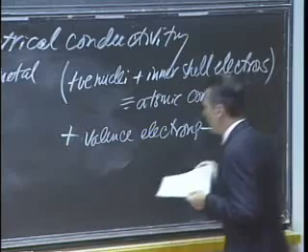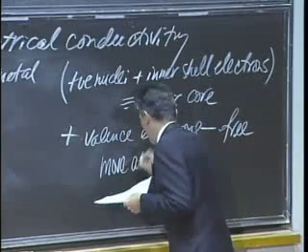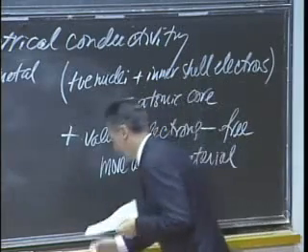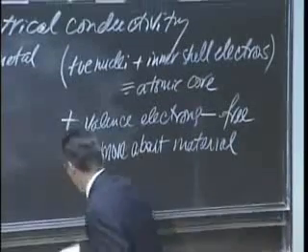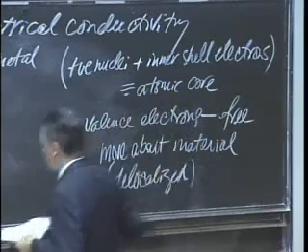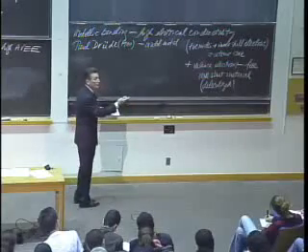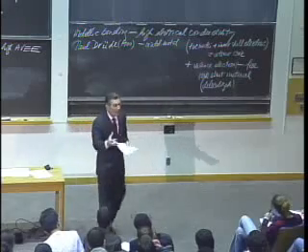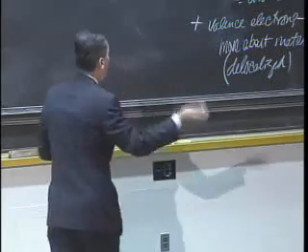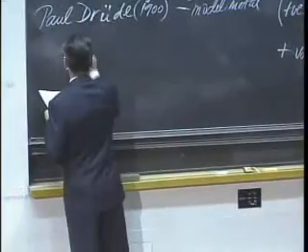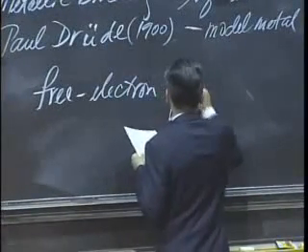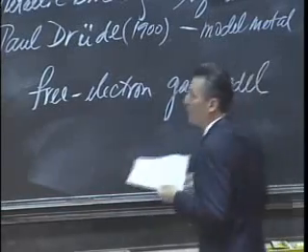Free. That is to say, they could move about the material. In other words, they were not associated with any single atom. So we call them delocalized. I think last day I used the term delocalized, and we'll come back to that in a bit. So this is in essence modeling the metal as a solid consisting of cores and the electrons freely moving much in the same way as a gas. So this was termed the free electron gas model. In other words, a gas of free electrons. And with this, they had some success.